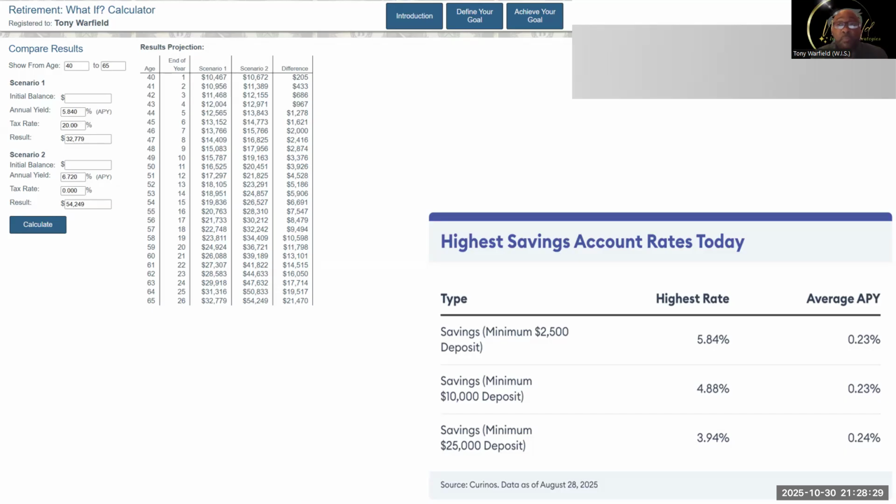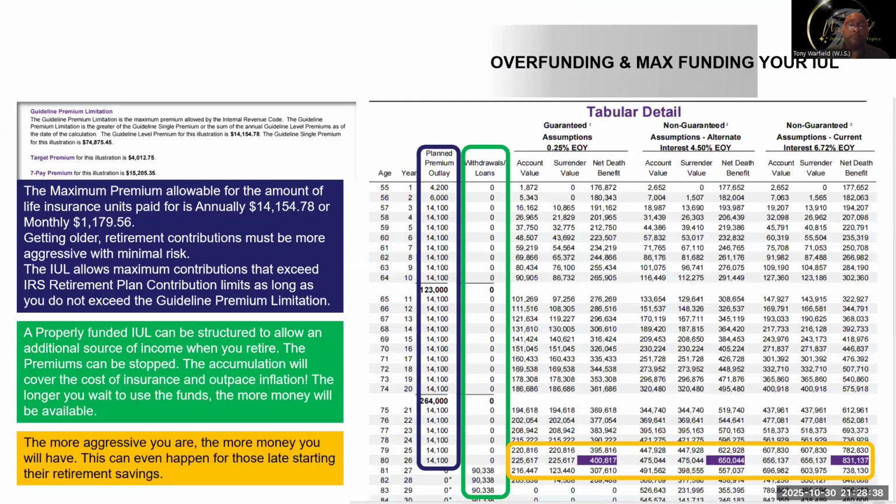And again, you can borrow against that for tax-free access and never have to pay taxes on it at all, as long as you maintain within the IRS guidelines. It's good, right? So then this is kind of busy. I know it's kind of busy, but let's see if we can work this out. So the maximum premium allowable is 14 grand, which is 1100.